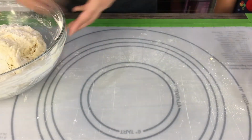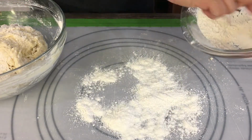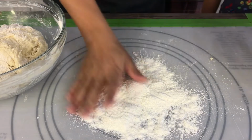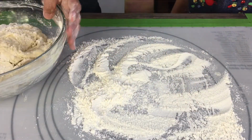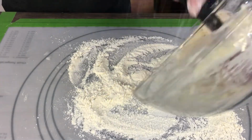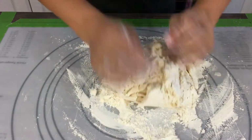Now we are going to use the same flour, but we're gonna put it on the surface because we're gonna mold little breads. We are going to work the rest of the flour in.